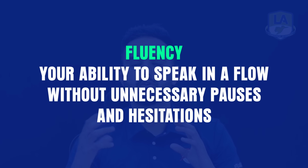Fluency is not your speed. Fluency is your ability to speak in a flow without any kind of unnecessary pauses and hesitations. You don't have to go too fast. You don't have to go too slow. It's not that you don't have to take any pause. You can take pause, but you have to make sure you take natural pauses. You take a slight pause at comma, at full stop, at question mark, at connector, but you can't just stop in the middle of the sentence or out of nowhere. It's not that you speak 2 words, you take a pause. You speak 5 words, you take a pause. You have to take natural pauses and your fluency will be fine. Even if you go slightly slower, but you're speaking naturally, it's all right.